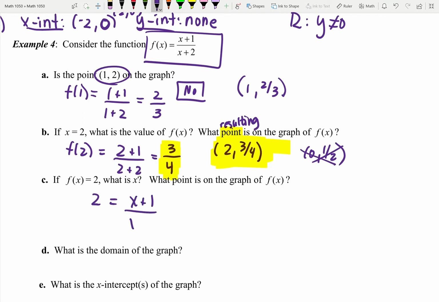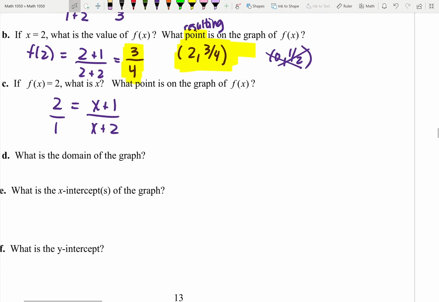So 2 equals x plus 1 over x plus 2. We talked about this briefly on the first day, that the best way to get out of this is to cross multiply. Okay? If you distribute the 2, you get 2x plus 4, and then 1 times x plus 1 is x plus 1. Should I get my x's together first, or should I get my numbers together first? X's. I'm actually going to do them both at the same time, but for sure x's. Okay, so move your x over, it becomes a negative, so you get x equals. Move the 4 over to the other side, it becomes a negative, so you have a -3.